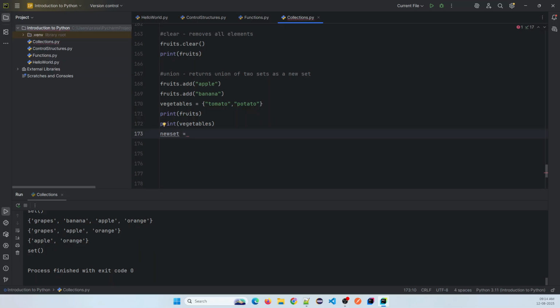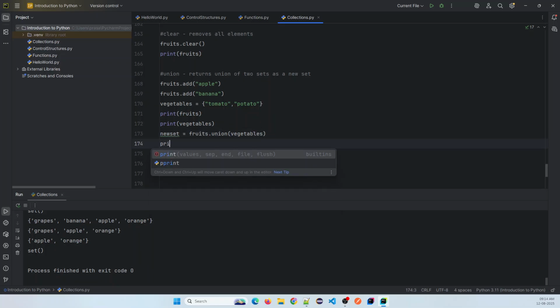The new set will be fruits.union, and I have to give a second set name, vegetables. So this makes a union of fruits and vegetables as a new set. Let's print the new set and run our program.